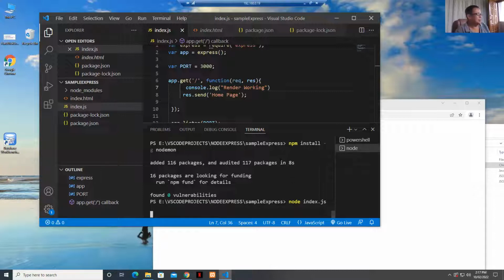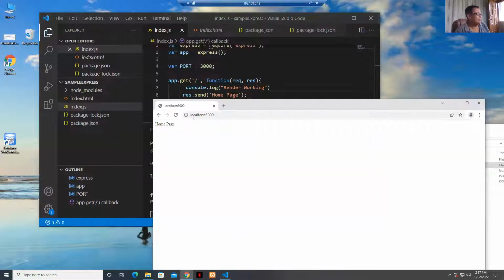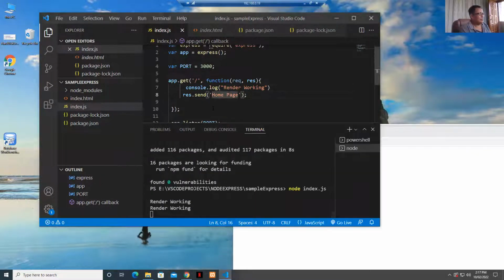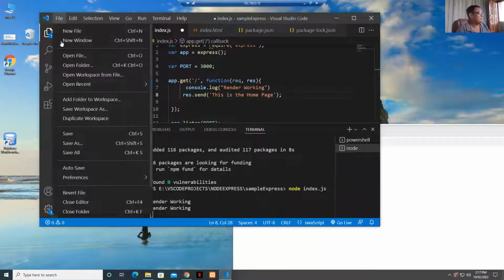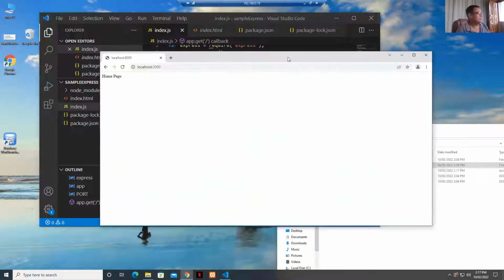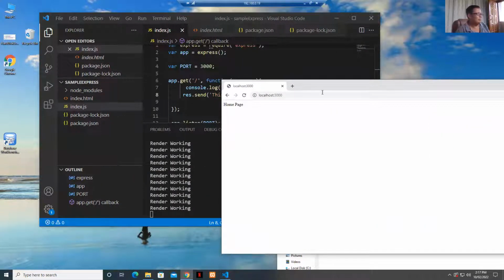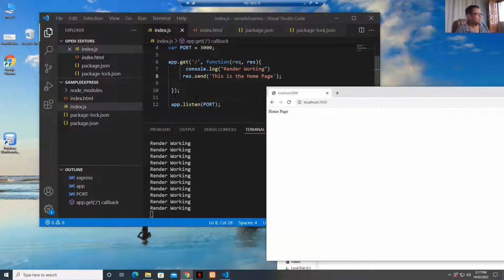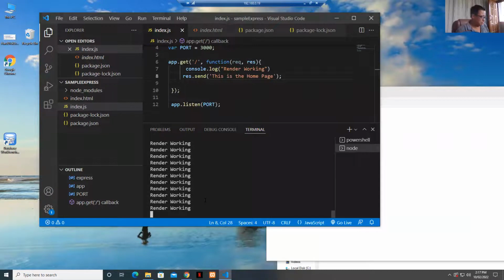Hindi pa siya nagtakbo. Okay, nandiyan siya. Now, when you say, this is the home page, and then save it. Then try to refresh. Hindi nag-work yung node mo. Why? Dapat mag-work siya, no?